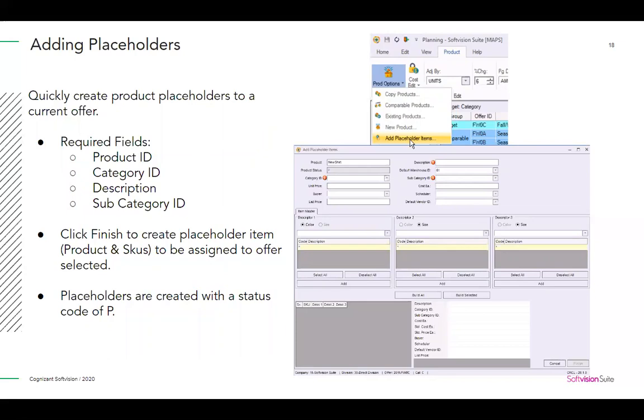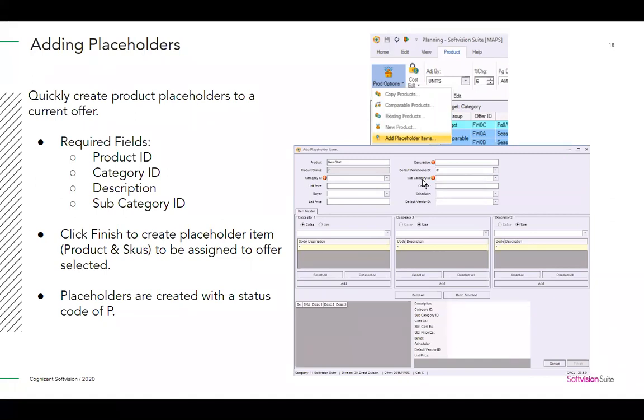Placeholders is a good option for you to use if you want to quickly add an item to your offer. Maybe you're waiting on the specific item information from your vendor, or it has not been added into your host system yet. This is a good option for you to just continue with your planning process, add these placeholder items to your screen. It's requiring much less fields and definitions as opposed to the product wizard screen.